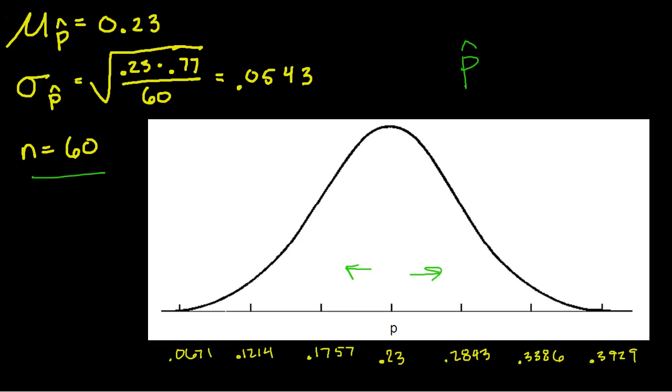Now that allows us to go up one, two, three standard deviations, down one, down two, down three standard deviations, so that we could see what's typical. So you know what's really typical? Somewhere around 17% to 28%. That's really typical. And then again, 12% to about 34%, that's also pretty typical. Now if we really want to define it, it would be right here at negative 1.96 to positive 1.96. But that's where 95% of samples fall.